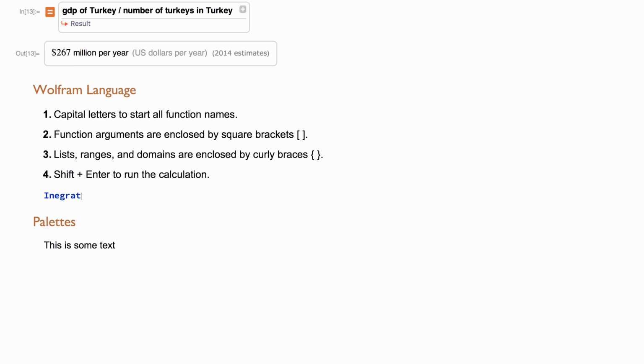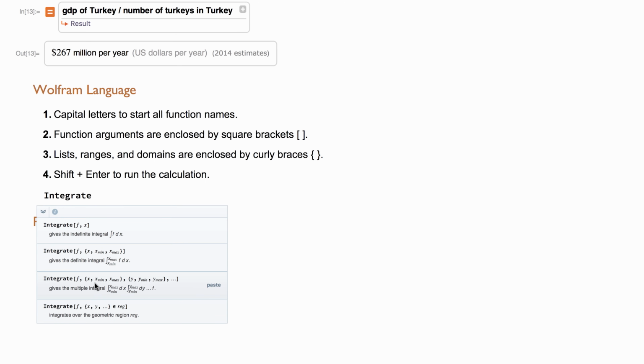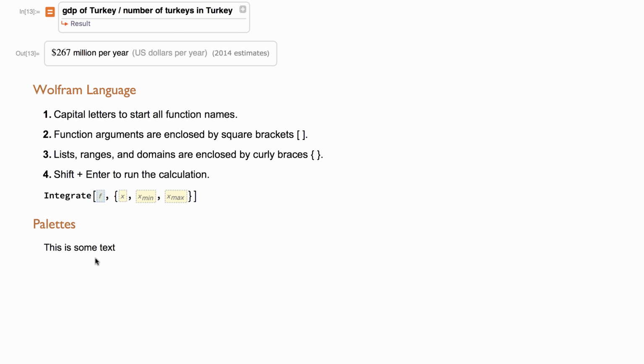When you first start typing, the function starts out a blue color because Mathematica doesn't recognize the function we've entered, and it pulls up a list of possible function choices. When you select Integrate from the list, the function name turns black because now this is a recognized function. You can click on the double chevrons, and Mathematica shows you several possible ways to enter this integral. So let's go ahead and select the second one to calculate a definite integral, and that pastes in a template for us to fill in.